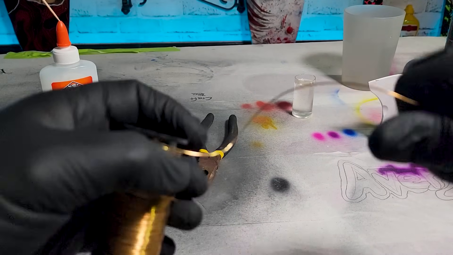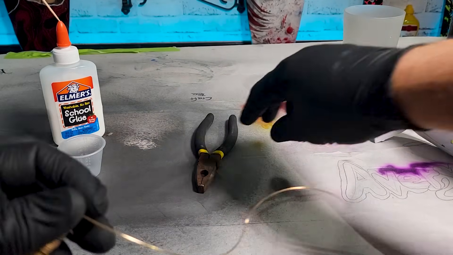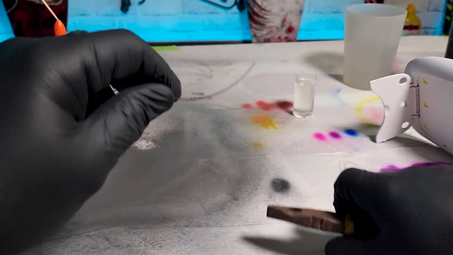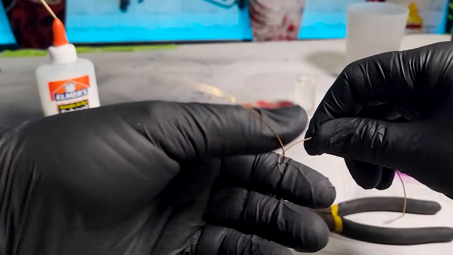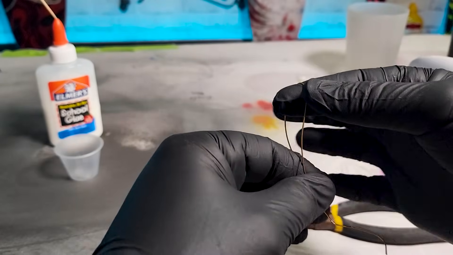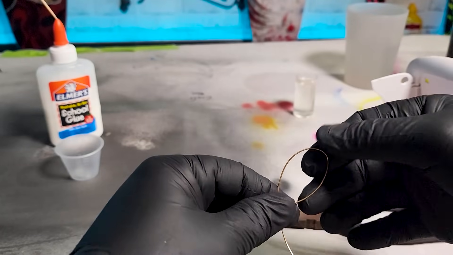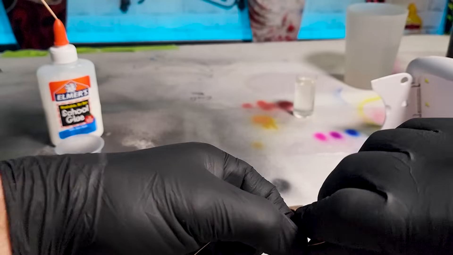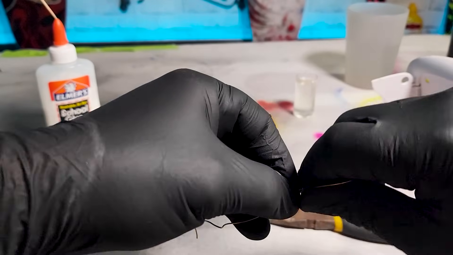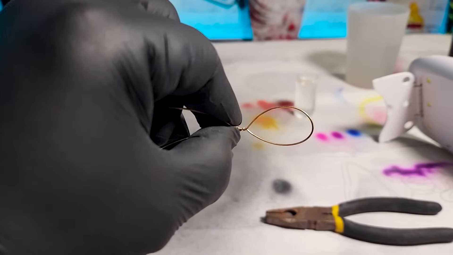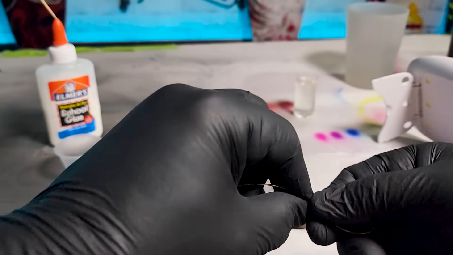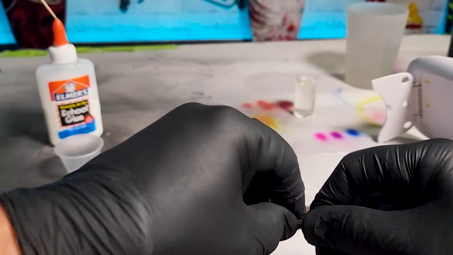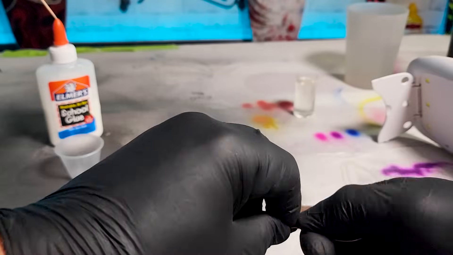For the first one we're going to get this copper wire and you probably don't need much. I'm just going to cut that much off right there. Seems like a good amount and what you do for this is you're just going to make like a little loop like an oval or whatever. Whatever shape you want. I'm going to do it not too big and what I thought about for this would be like some lady earrings would be really rad if it works out the way Mr. Daniels did.